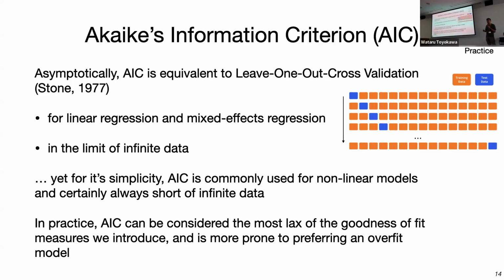goodness of fit measures, right? So AIC, compared to something like BIC or other measures, is more likely to prefer an overfit model. You might end up having a more complex model win, even if it's not justifiable according to other approaches, okay? Not to say that's bad. In some cases, it's totally fine to use this. I think definitely for the case of regressions, this interpretation actually makes it quite useful.